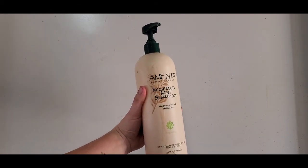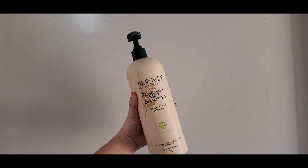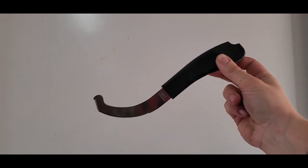Another thing you can do to prevent a botfly invasion in your horse or your herd in general is to remove manure as frequently as possible. In today's video, I'm going to show you guys how to remove those pesky botflies in a really easy way. You guys will need three things to get those pesky botfly eggs off your horse: the first is some soap — this is just a natural shampoo that I use to bathe the horses with, but any type of soap will work. You'll also need a botfly knife and some water.